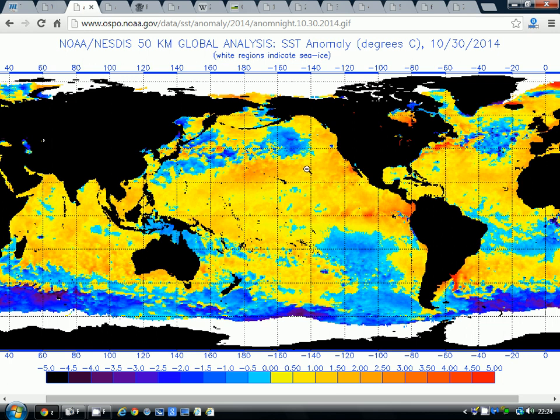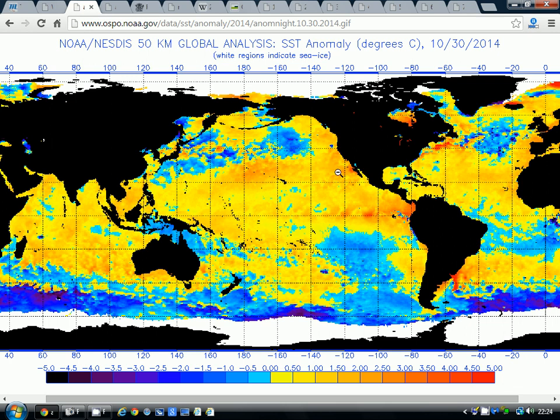I think we'll still have a lot of ridging around Alaska, but it could be a little bit weaker than I've been expecting, because this warm water is cooling down very, very rapidly. This is normally a very cold place in the ocean, one of the coldest places in the oceans across the world. So it's very unusual to get warm water up here, and it's inevitable it would start to cool down at some point. It looks like that is starting to occur.